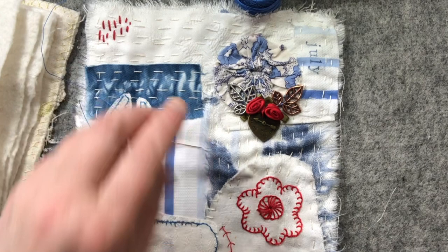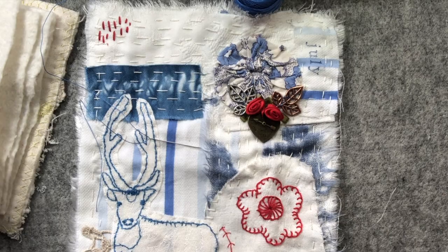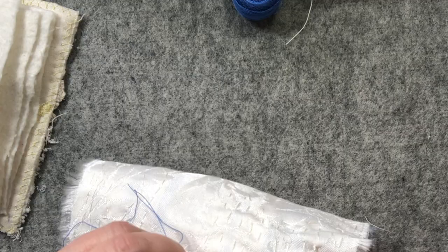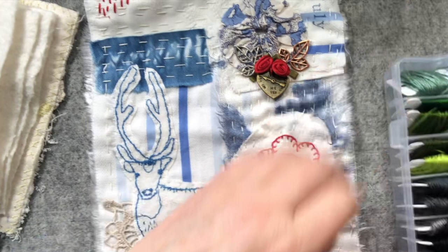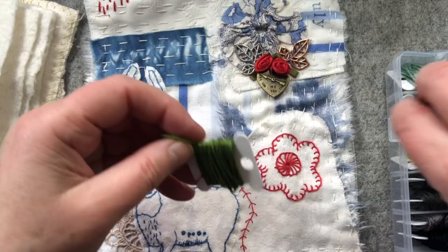Yes. What can I use? Maybe little something. Nope, not that. Right, where are my threads? Right, let me just cast this one off. Bright, but it's the one that's closest to the leaves in the background.